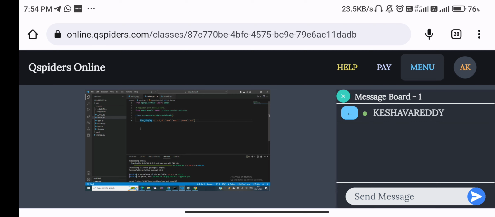Okay, guys, this is the second step. What is the first step? The first step is you have to import all your models. The second step is you have to create one class and derive from the model admin, so you inherit all the properties and behavior from the ModelAdmin class into your own class. What is the third step? You have to create one variable called list display. You take one list, and inside the list you store all the field names that the admin wants to see. That is the third step.